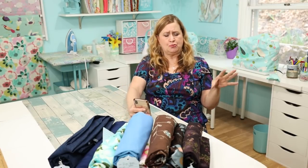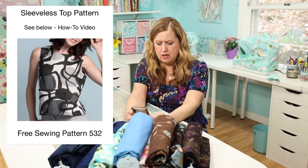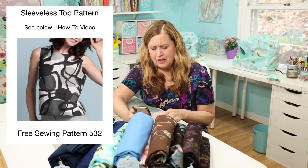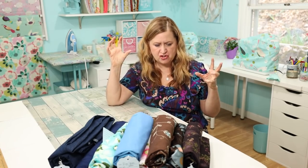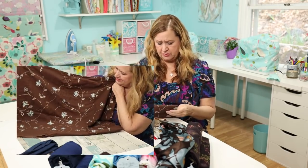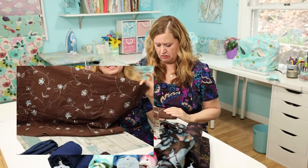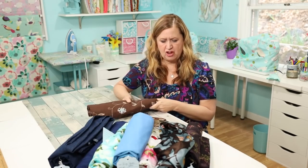And based on their measurements, I think the large will fit me. I love this top. It's just a little shell. And it said, it looks like a linen or even a denim, something kind of a little stiffish. So this one would be good. And it was a really bold pattern, and this one's a really bold pattern. This one has a linen feel. So it could be a linen or a linen blend. But I was thinking of that one for this shell.